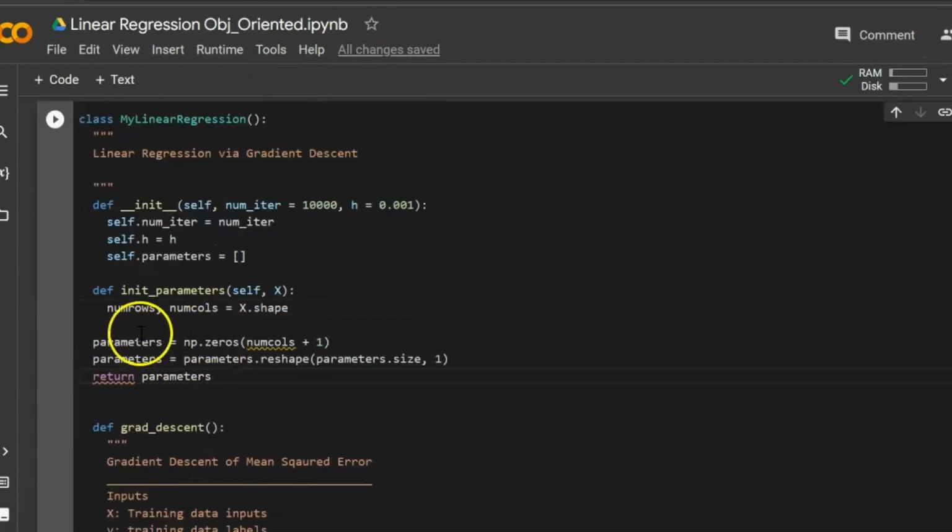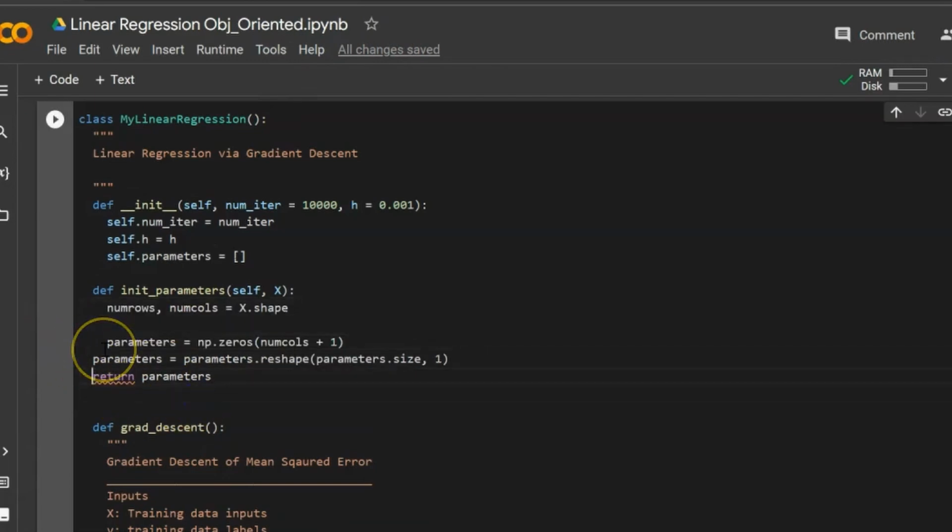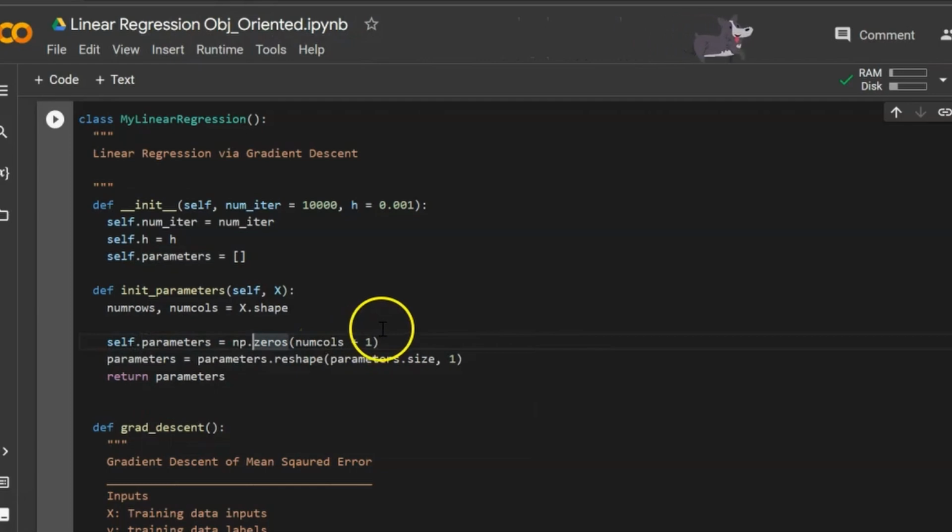Copy, paste here. Try to fix my tabbing right away. So num_rows, num_columns equal x.shape. That should be fine. Now it's self.parameters equals numpy zeros, cols, 1 should be good.